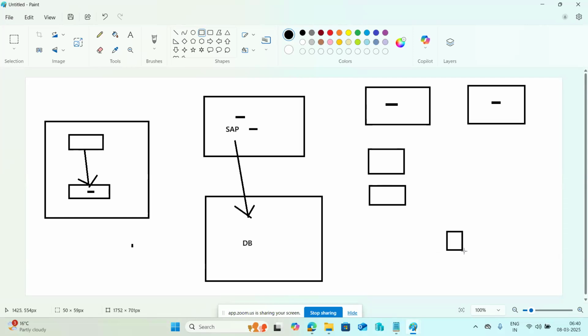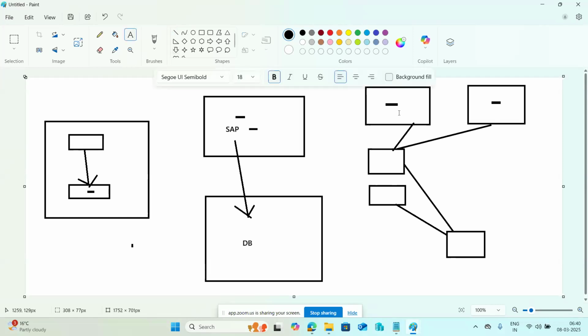Then the database is here. So what will happen here: the SAP application servers will connect to this one via cluster. This is the ASCS instance, this is the ERS instance, this is the primary application server, and this is the additional application server, AAS. Application server means where the actual SAP services will run. You will come to know this topic as well. Then this is the database here.